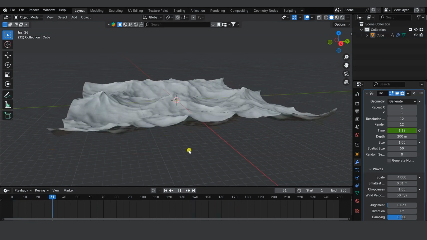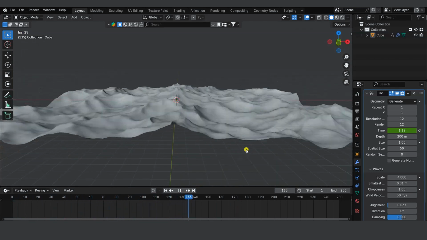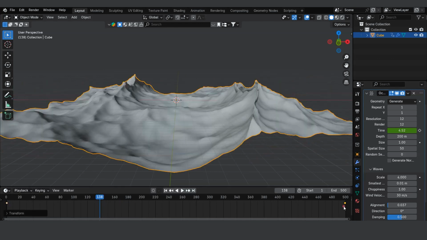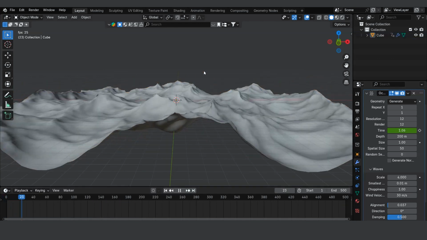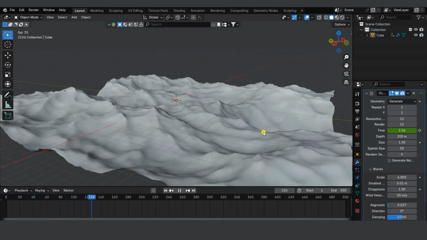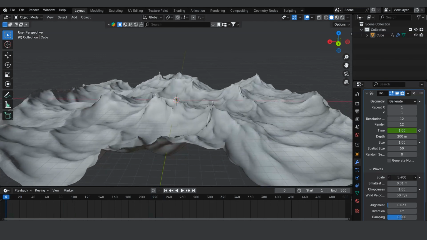Play. It's too fast. Change our end keyframe to 500 and put the keyframe on that. Okay. Now it's better. Let's change the scale to 3.